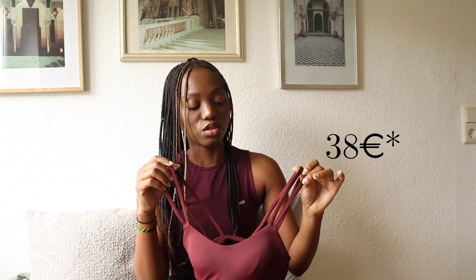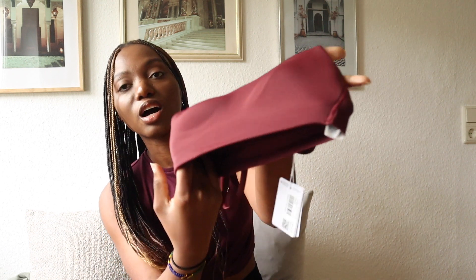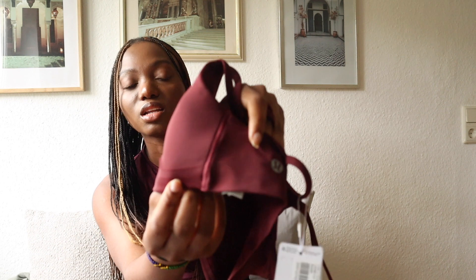I paid about 36 euros, but the original price is 58 euros. I would have paid 58 euros — I think 38 is okay, and 35 would be perfect for me. It's really cute; the material feels lovely, and the design is simple but amazing. I quite like the front detail — it's really stunning how neatly it's been done. Having tried a lot of sports bras over the years, I can tell this was well done. Apart from the side coverage, everything else is magnificent.